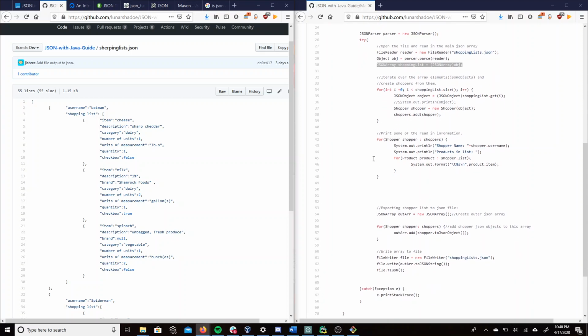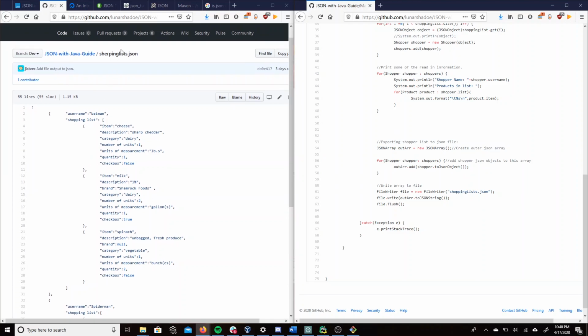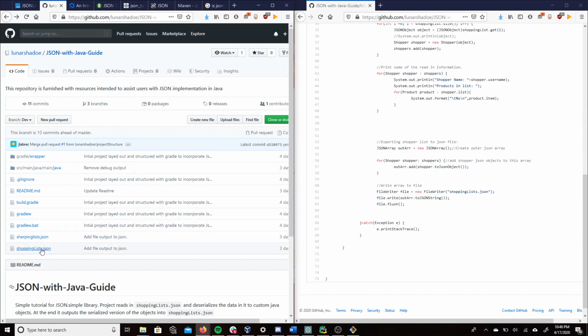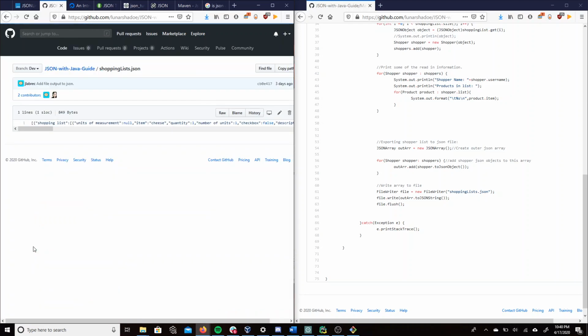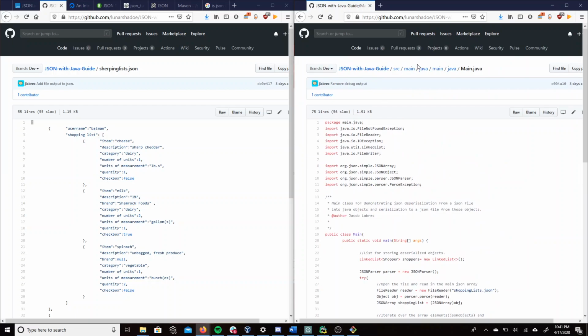And here's where we output that information, and here we export it to, like I said, this one is the shopping list, and this is where we actually read it from and output it from. Either of these is valid JSON, but this one is not as pretty as the other one. I couldn't quite figure out how to do pretty printing on this, which is what that other nice formatting is called. So we've got our JSON array, just going to be our outer array, and then for each shopper, we're going to add to the array the shopper's JSON object, which is a method that I made over here.